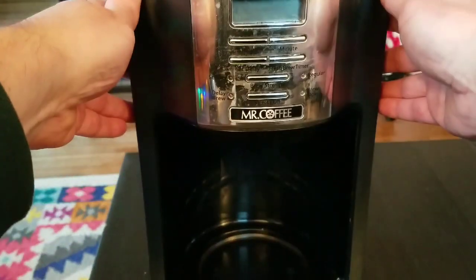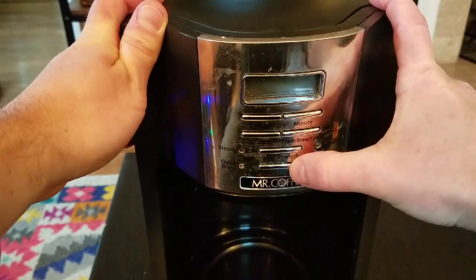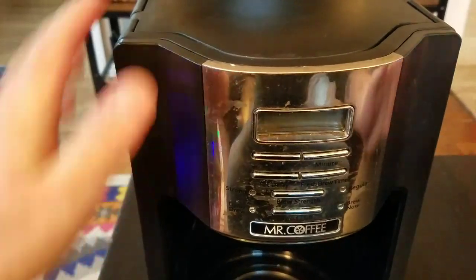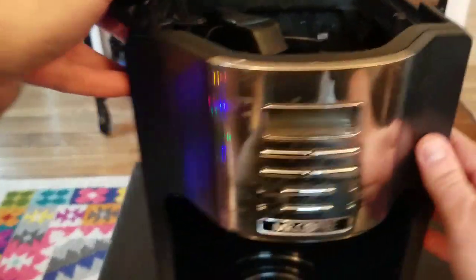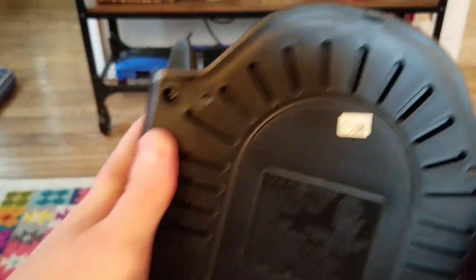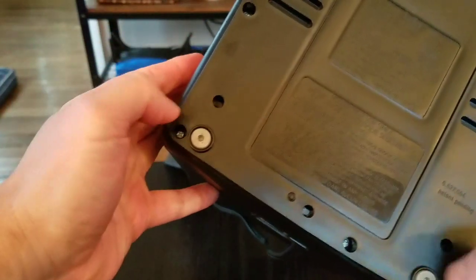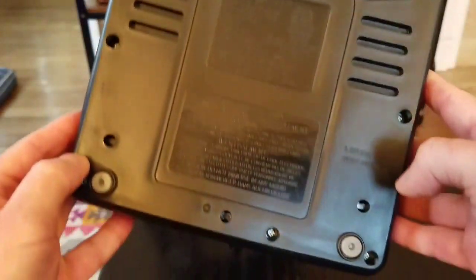So again, we have this Mr. Coffee coffee maker. This button is sticking, the on-off button. You can hear it, it's crunchy. I remove the pot and the coffee basket, and I was looking around for some ways to access the control panel. The only screws I see are in the base. There's one, two, three, four, five, six, seven. Seven screws in the base.